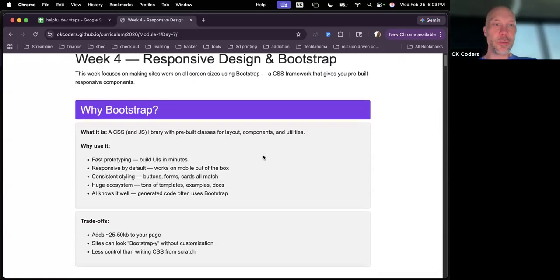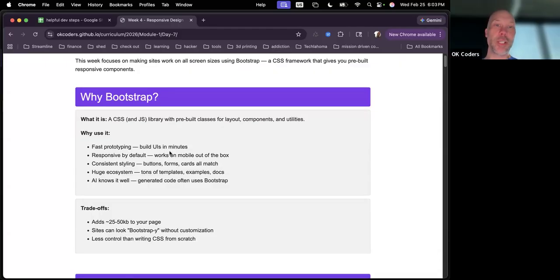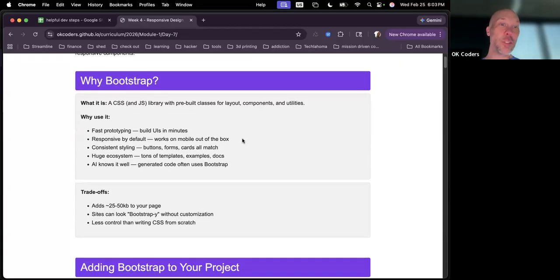As far as Bootstrap goes, it's fast for prototyping. So if you want to get a UI, user interface, out real quick, it helps with that. So you don't have this giant CSS style sheet with all this custom stuff in it. It's responsive by default, which is one of the reasons I really like it: everything you do with it is set up to look great on mobile, look great on desktop, everywhere in between. It's consistent styling. There's a Bootstrap style that you'll hear people talk about, which can be very boxy. I like boxes, so it's cool with me. Some people want more stuff, which you can do. You can modify it however you need to. But out of the box, it is kind of boxy. That was a pun there, I think.